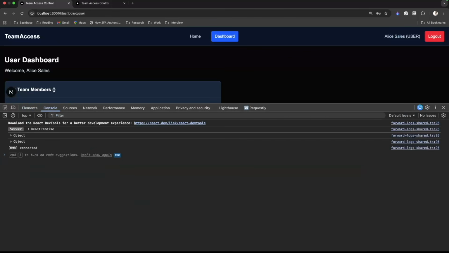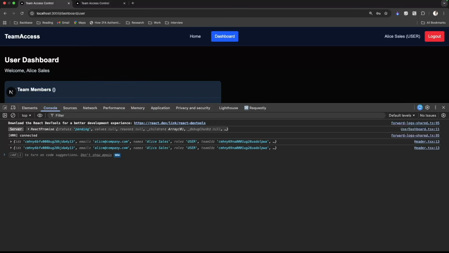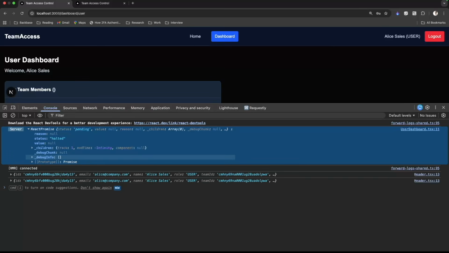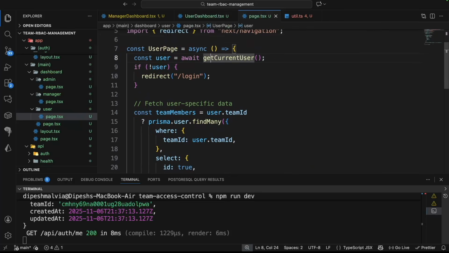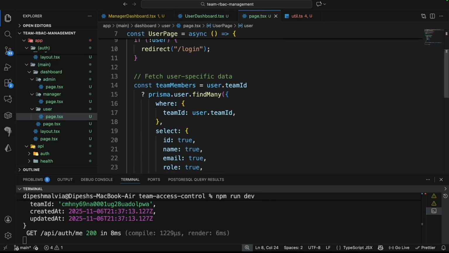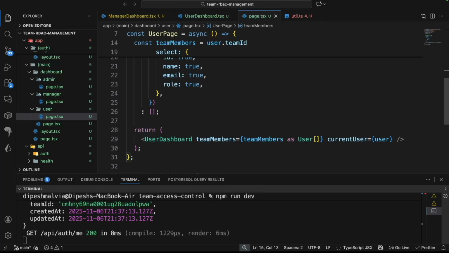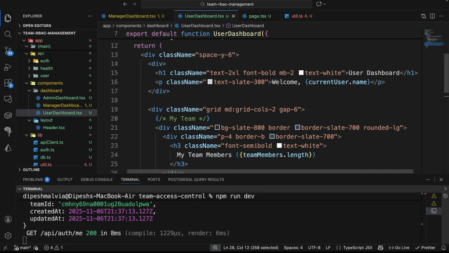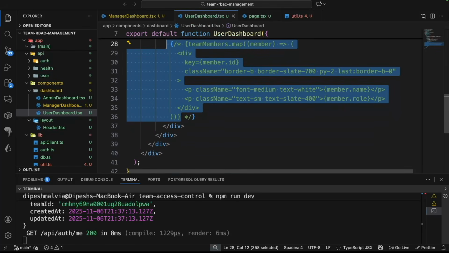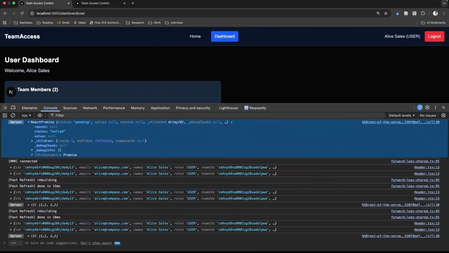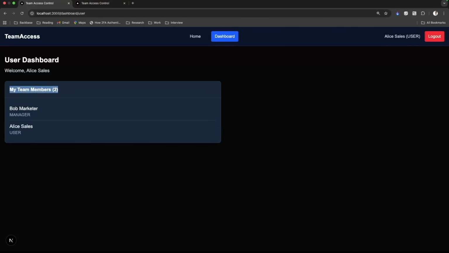to the console, then we see we have a user dashboard, and here we see a promise. So maybe we made a mistake here, and if I go here, then we see that we did not put an await here. Okay, and that was the problem. So if I go here now, and if I comment this, then let's give it a try. So if I go here now you will see that you have the team members and we have the user.